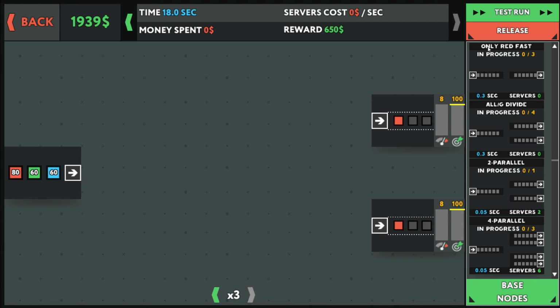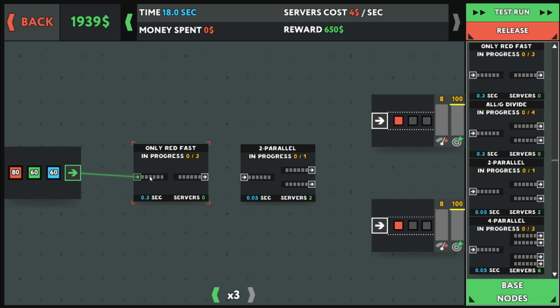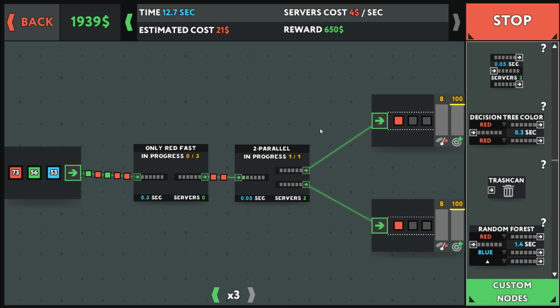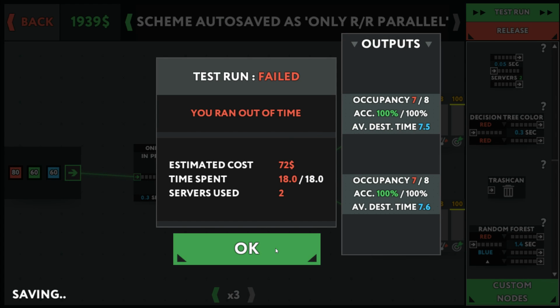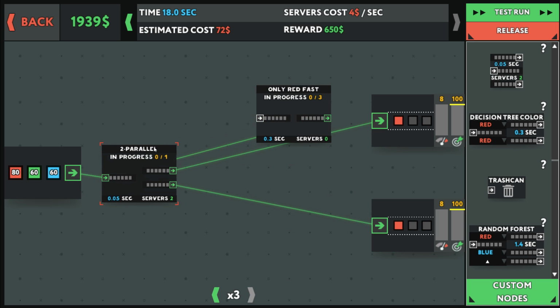Look at this. Here we can actually use modules from before. We can use the only red fast, and we could use 2 parallels right there. So here we destroy green and blue, and then of course we divide the stream up into 2 reds. Let's test run this server. Only red goes through, and the modules do take a very short time, but we didn't make it in time actually. What if we made this a little bit faster by making 2 parallels out of this?